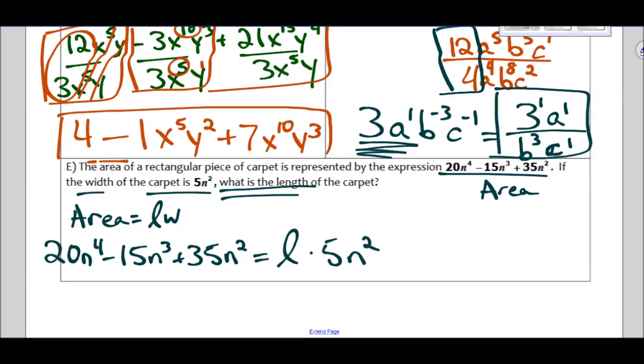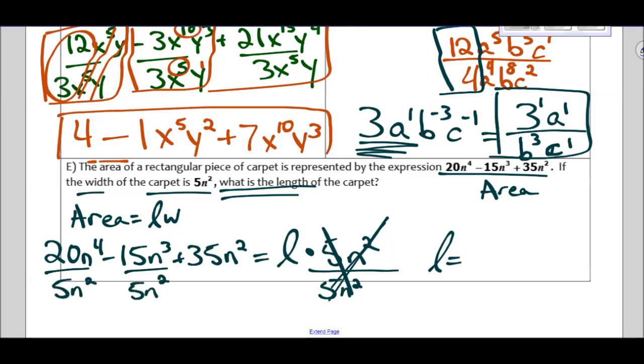So I'm basically solving an equation. I'm solving a multiplication, really, I'm trying to cancel out that multiplication. So I'm going to use division. That's really what we have to do on both sides. Divide by 5n squared there. Cancel that out. That would leave me with just the L on that side. And if I divide on this side by 5n squared, I also have to do it on this side. And we know when we divide, we're going to split this into 3 separate division products.